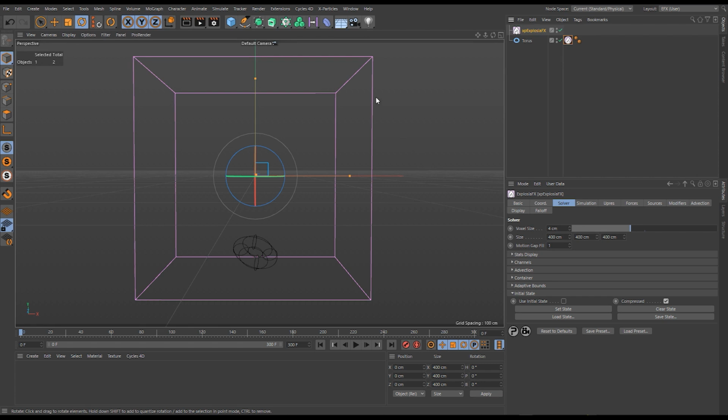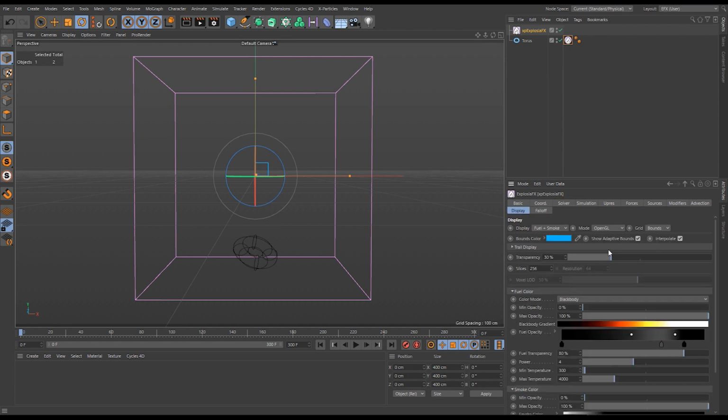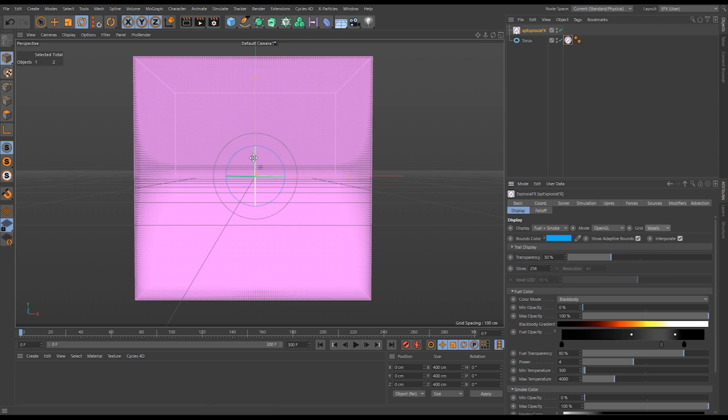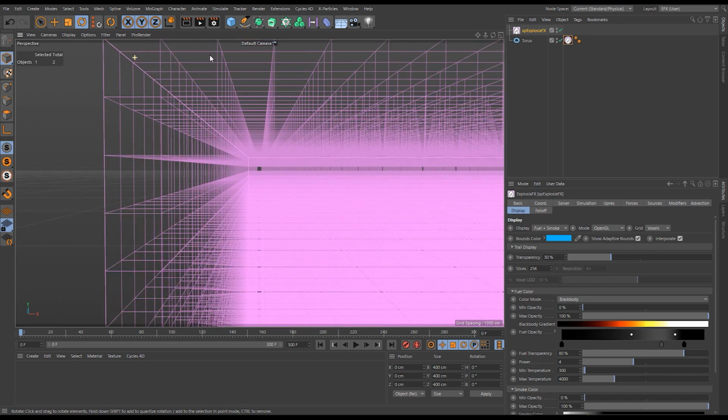And there's a clue to the fact that our ExplosiaFX volume here is divided up into smaller parts called voxels. So it's essentially a three-dimensional grid, a volumetric grid. And we can actually view that if we go to the display tab. We're currently displaying the grid, just the bounds. So that's the outer bounds. And we can click on voxels to view all of the voxels. So we now have a display that's showing us every single voxel within our bound. And if I move up to the corner here, you'll see it's a little clearer. So we have a voxel every 4 units and it's filling our domain. It's dividing up our ExplosiaFX volume.